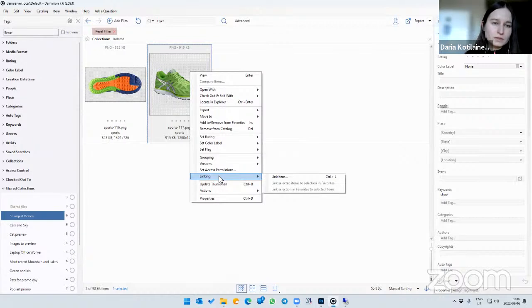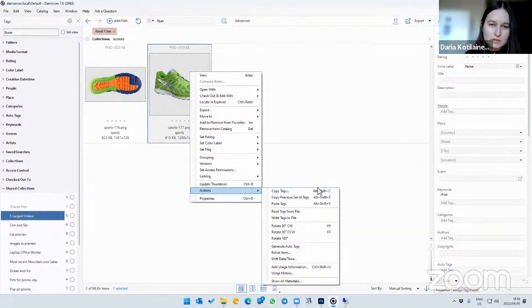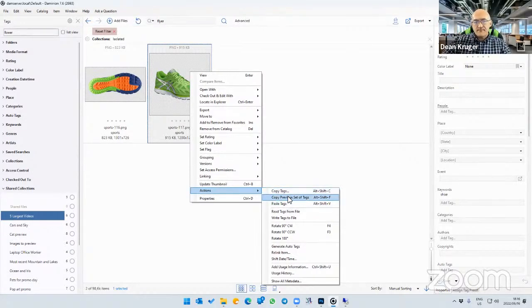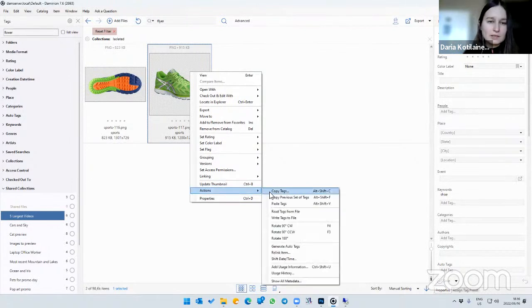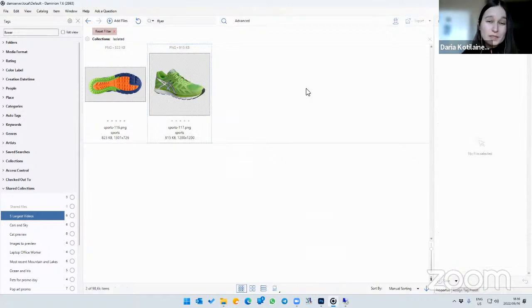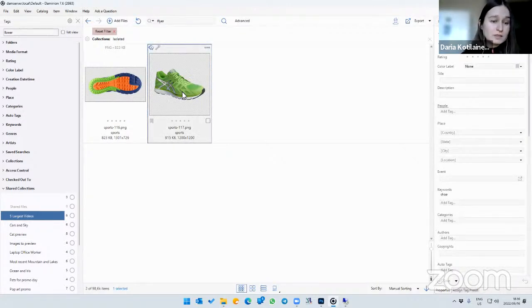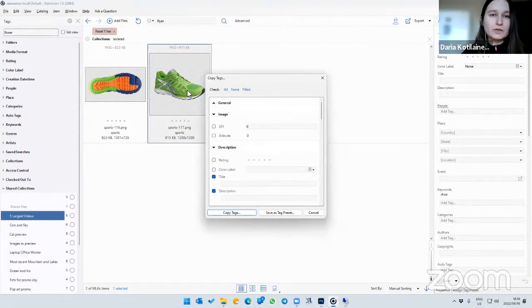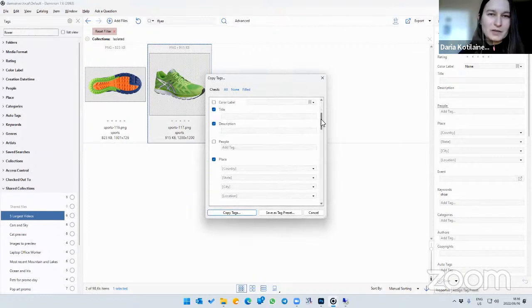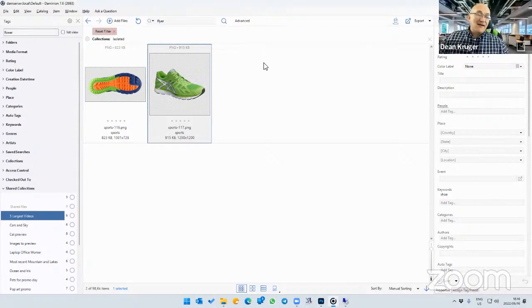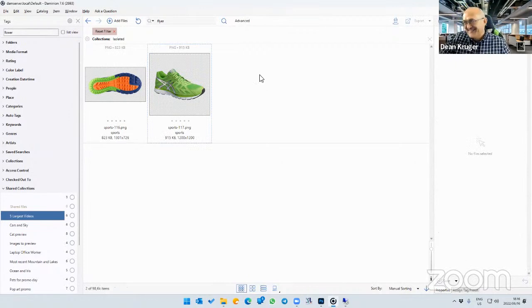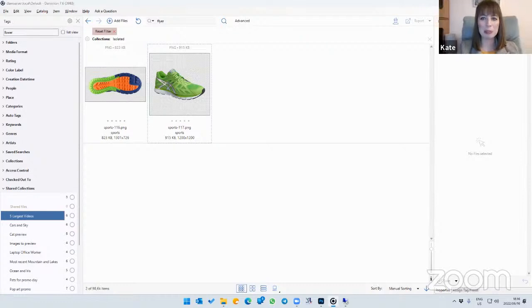Can you go a little bit down? Actions, copy preview. So it's a little bit deep in the drop down menu, but you can use the shortcut. It can probably be a little bit awkward for a couple of times. But I personally use it regularly in my workflow, and now my fingers have got used to it, so it's a very easy shortcut to use. Yeah, not one that I use on a daily basis. So Stefan, is everything clear regarding how to copy and paste tag?